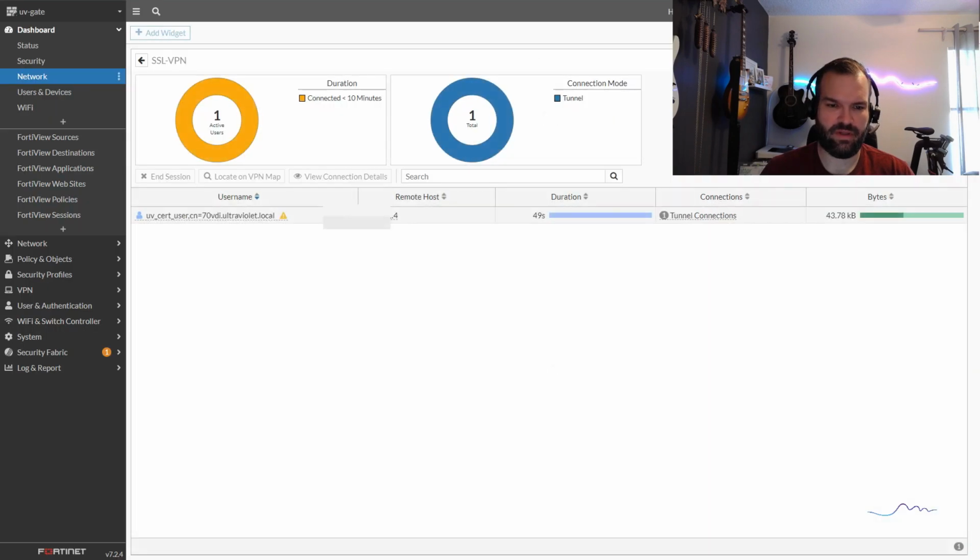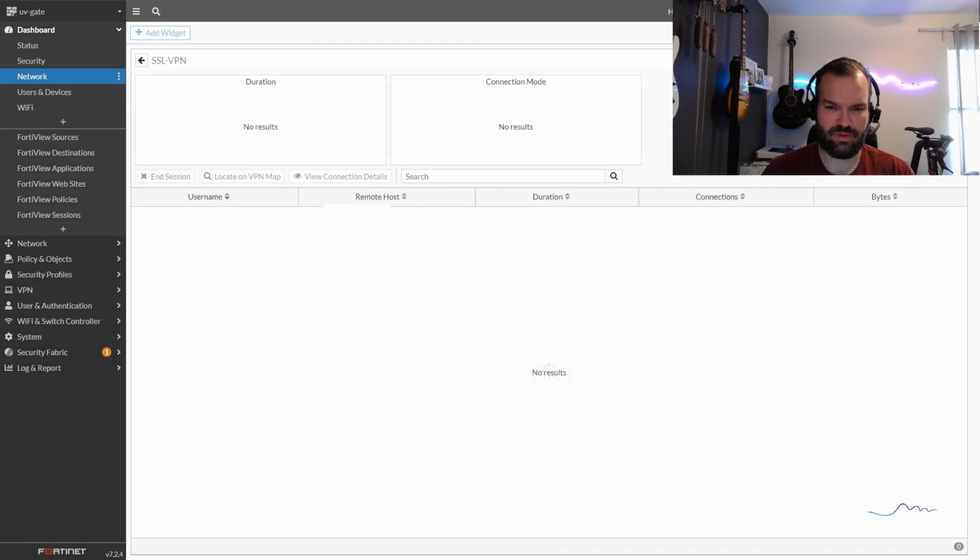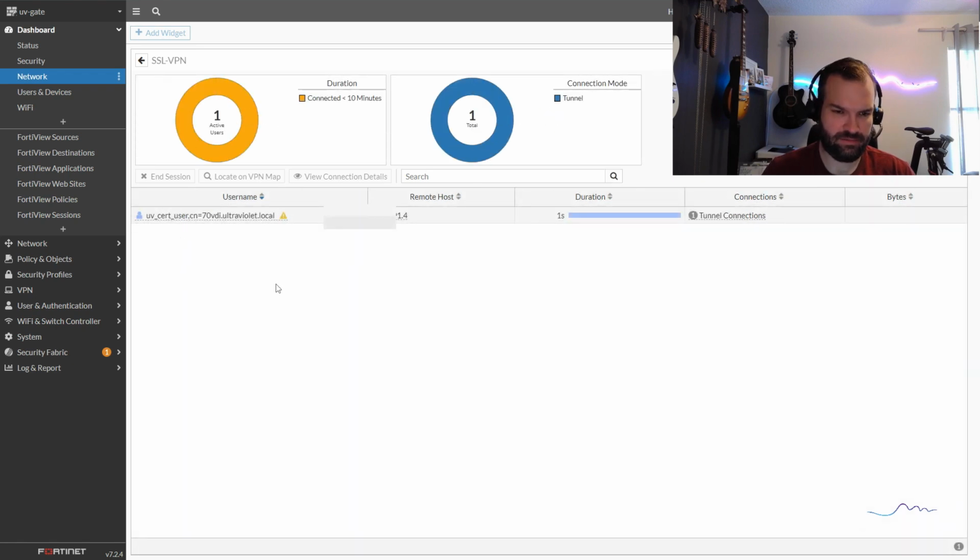If I refresh this, that tunnel should go away. Pay special attention to the duration. That tunnel will drop eventually. There goes the tunnel, and we should see it come back up here in a moment. And it's back, with a duration of 1 second.